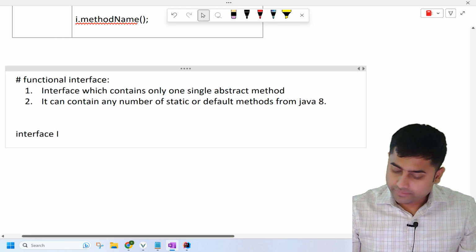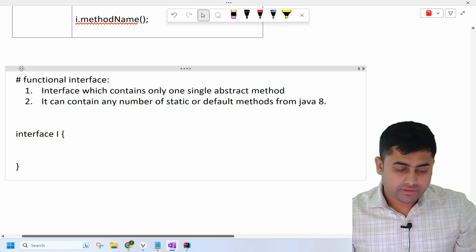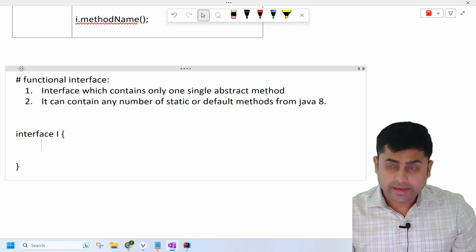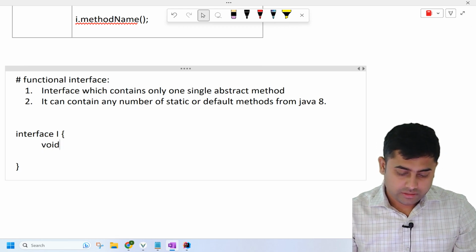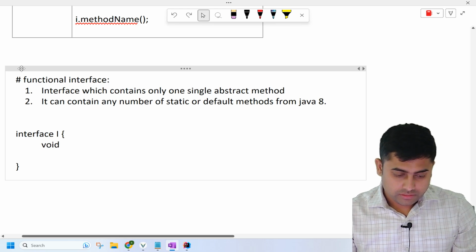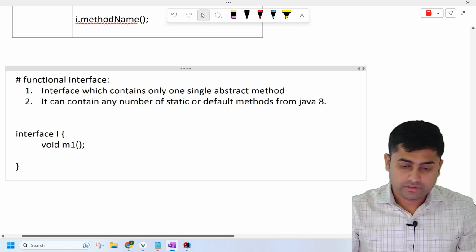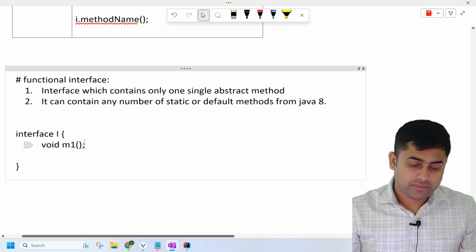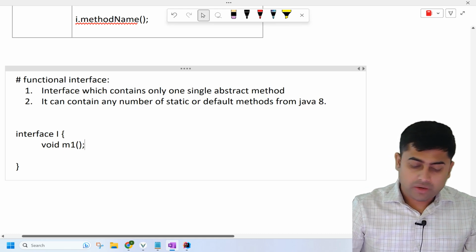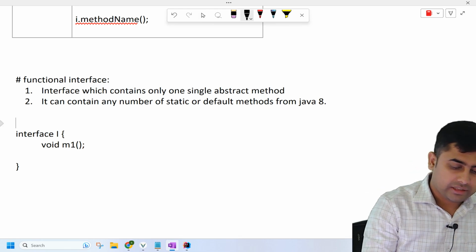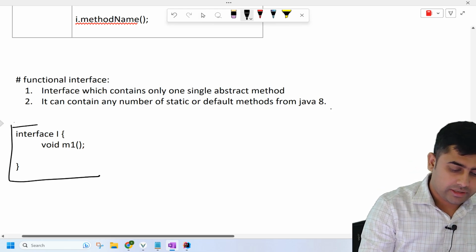Now I have an interface, let's say I, and in this interface I have a method, let's say void m1. This is the abstract method. Now you tell me, how do I create a subclass of this interface?